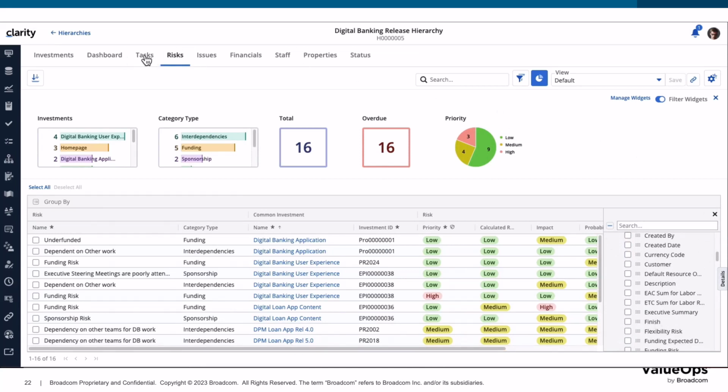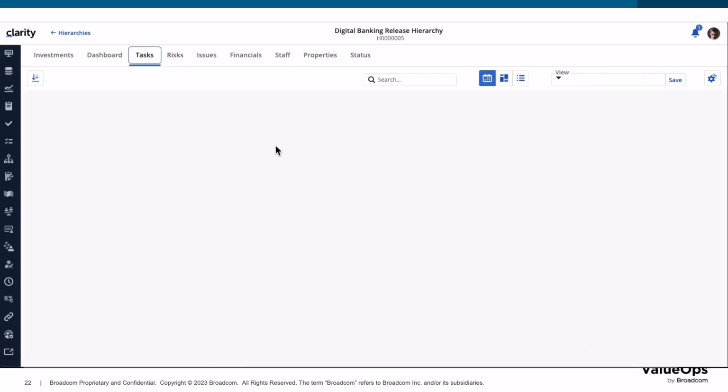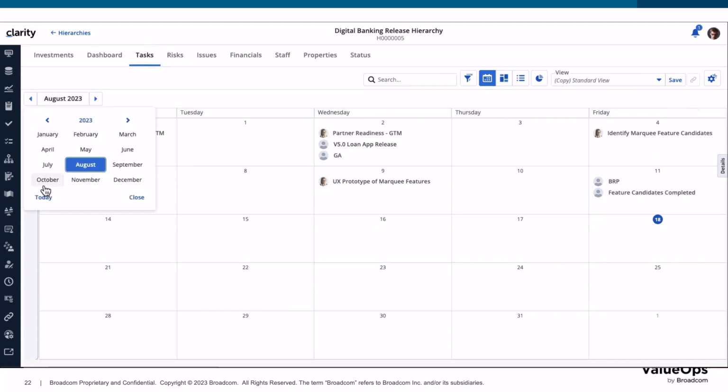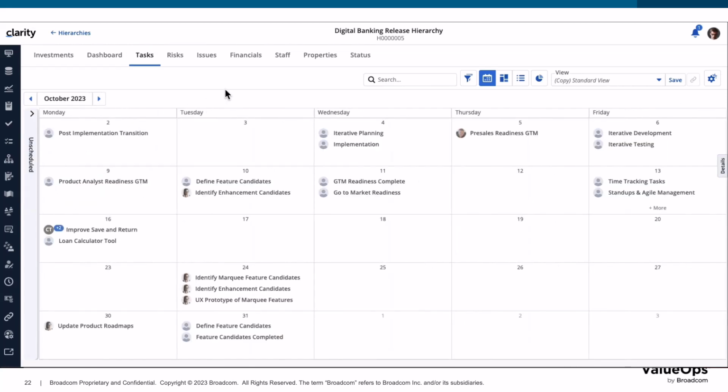It's also available on the new task module. Let me show you that really quickly. So here it is. This is the month range. Let's go into a range month that has a lot more data. Just like in the global task workspace, we'll now have that calendar here in the hierarchy.